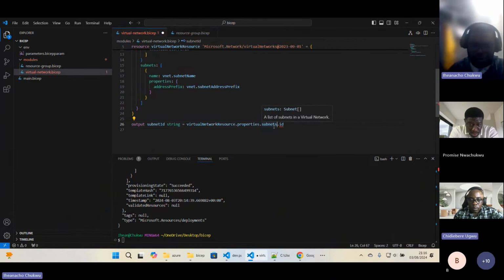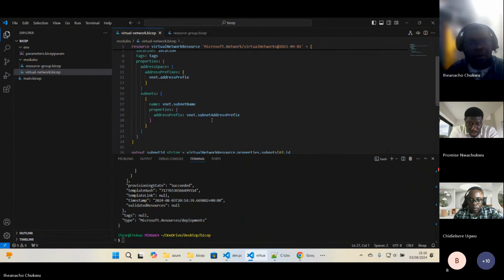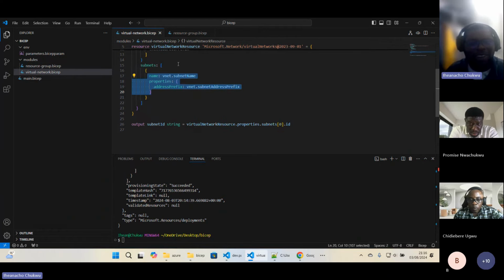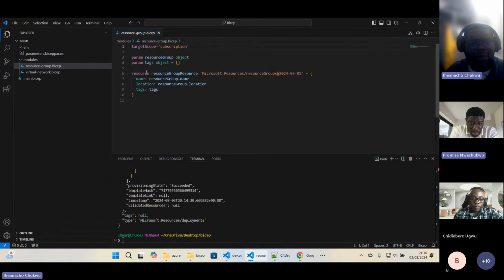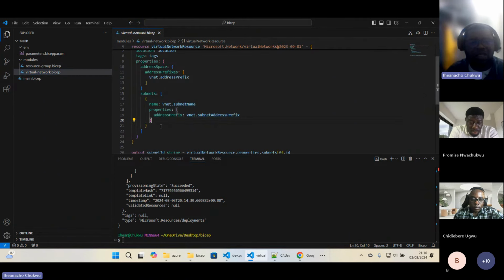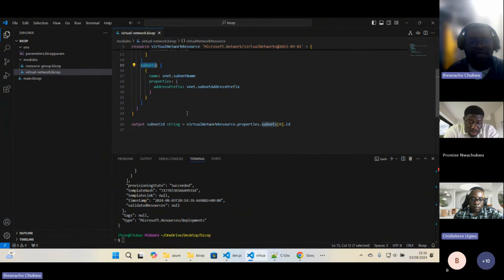Yeah, this. So pick the first value here, which is the only value here. Okay, but yeah, to put that here. So what this does is that from this module it outputs the resource, the subnet ID, and makes it available for use.